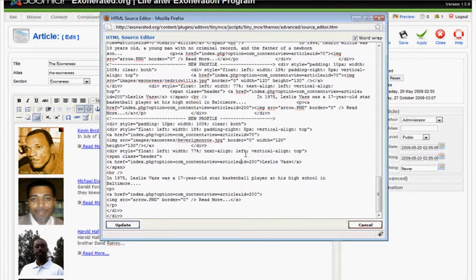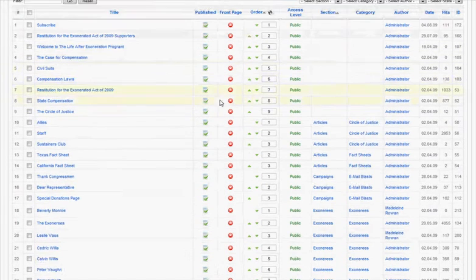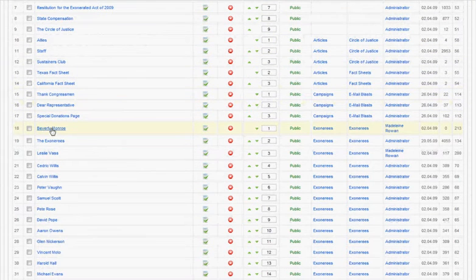To find the ID of the exonerees article that you made, let's save this. You are going to see here's Beverly Monroe. At the very far right, there's a number for Beverly Monroe, which is 213. So Beverly Monroe is ID 213.